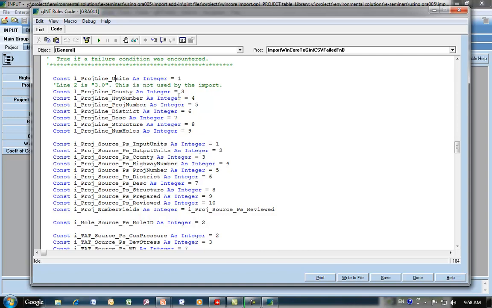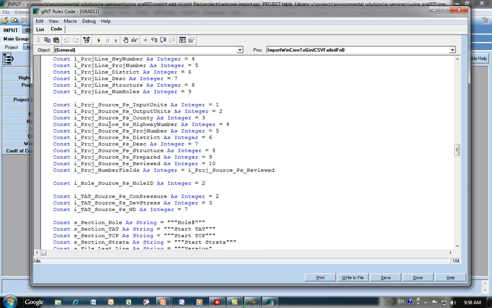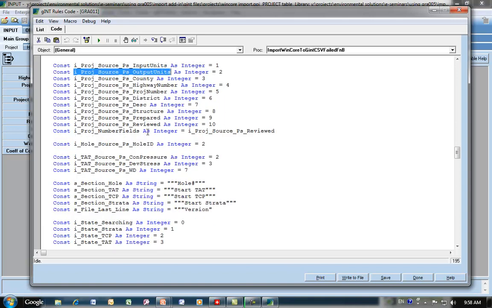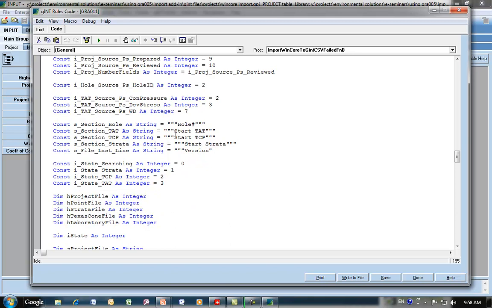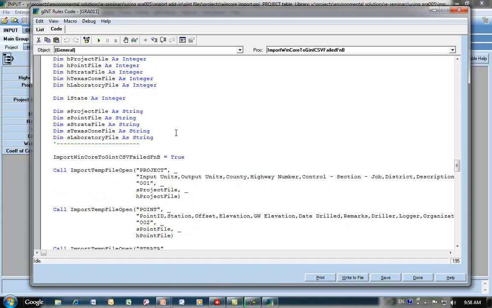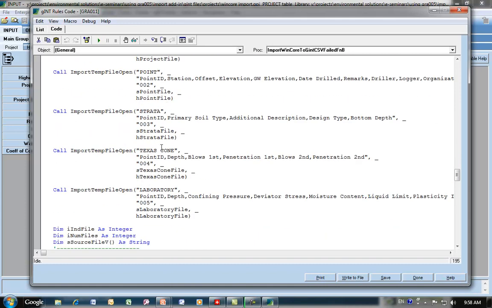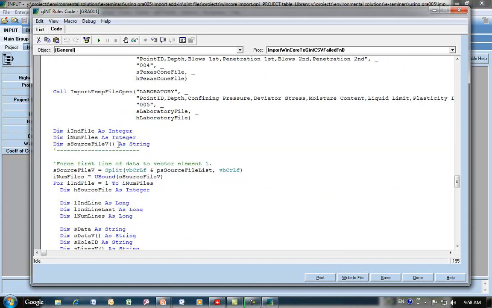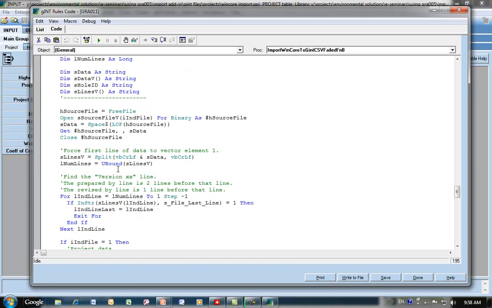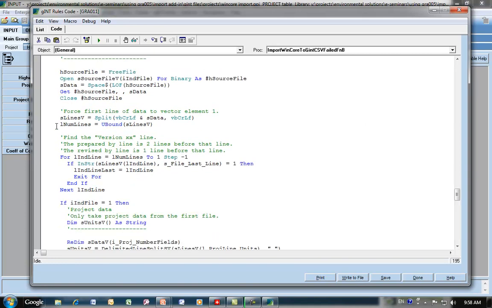For the target, when we're pushing it out to this temporary structure, we're putting the input units in position 1, the output units in position 2, etc. And we have a number of other constants for various markers within the files and other kinds of things. And this was generated by the gra005 up to here. This was generated by the gra005.